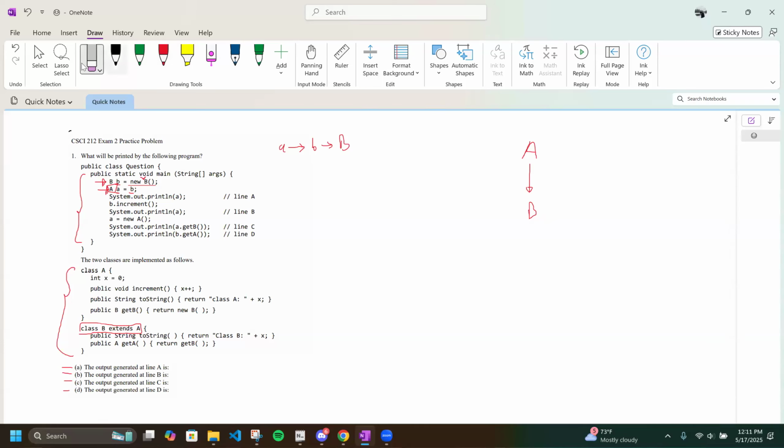Okay, so the first line is this one, which asks what system.out.println small a does. So then again, where's small a? Small a points to small b and small b is a type class B. So now I'll go to class B because that's our type right now. And class B is this portion.